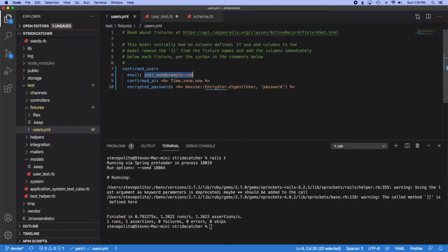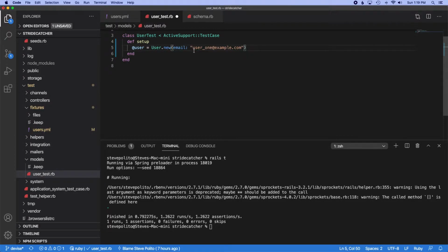If I were to go in here and set the user email to this, the model would be invalid because emails need to be unique. So I'm going to just do unique@example.com, and we'll set the password here.